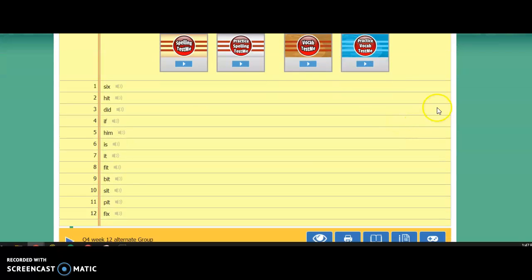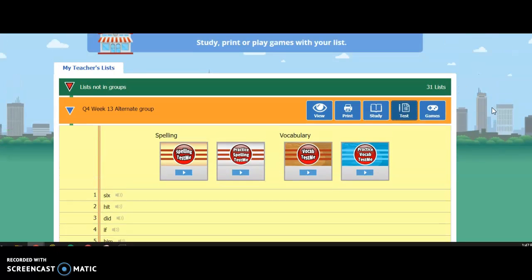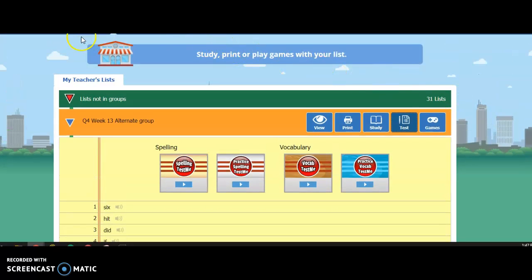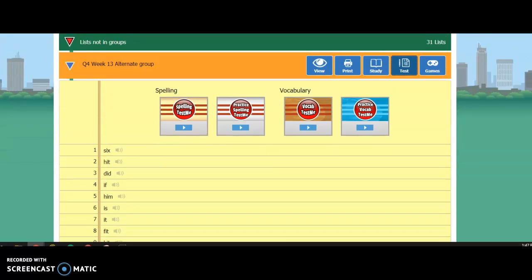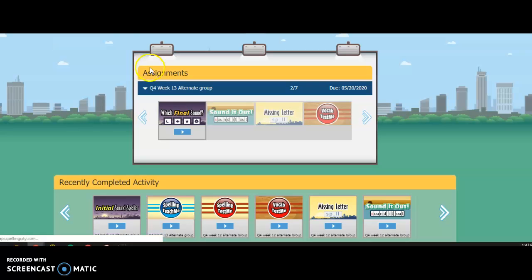I don't recommend that you go right to these and take those without going through the activities. It's much better to just go ahead and go through these different activities that are right here. They help you learn the words. If you'll just do 2 of these today, one here and one there, and then the next day come in and do 2 more, you'll find that that's going to help you learn those words more.